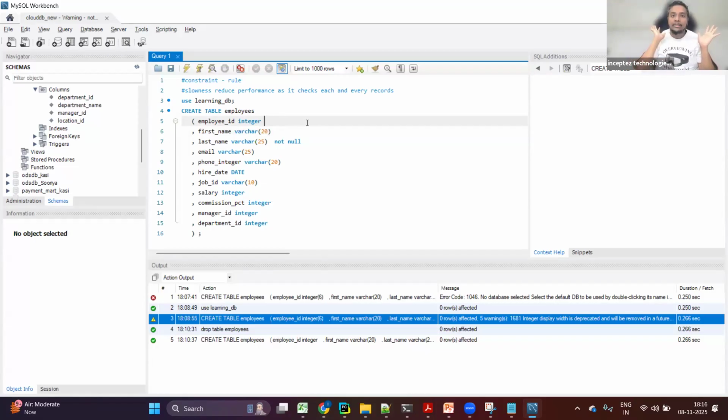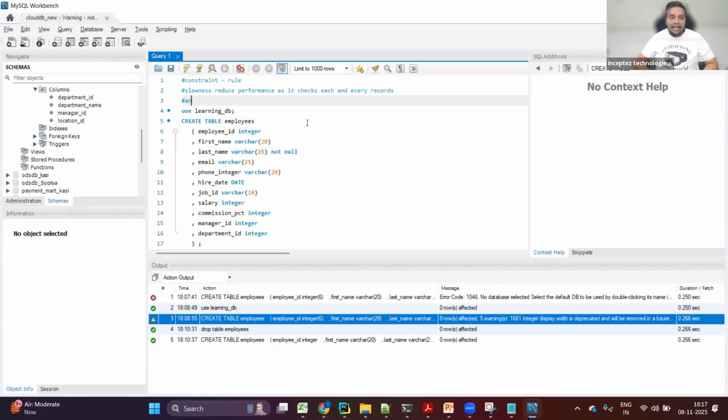Mostly we don't apply constraints in those environments because constraints will unnecessarily check each and every record to see whether it is following the constraint or not, which will reduce our performance, as Kritika has mentioned. And since we are on an analytical platform and data processing platform, not an online transaction platform, we are not in a transactional system.